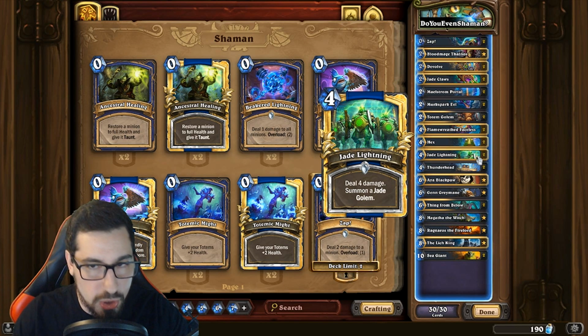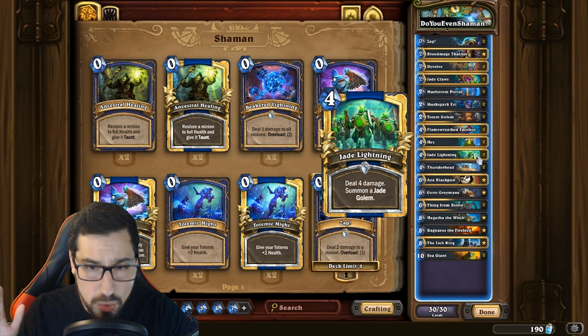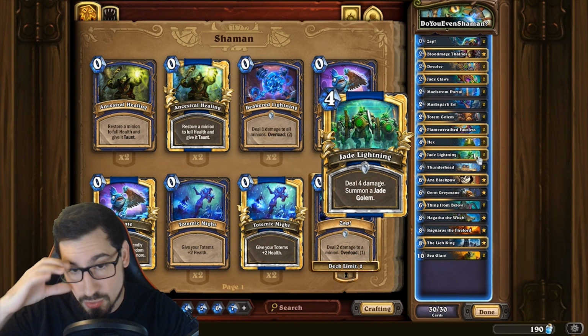As we can see here, we're starting to summon some Jade Golems, and most of the time they're going to be pretty annoying. Dealing 4 damage and summoning a 2/2 or a 3/3 is really solid. Think about Flanking Shot. That was played in almost every single Hunter deck. Jade Lightning is roughly the same thing.